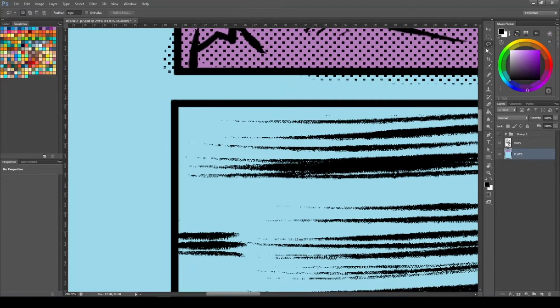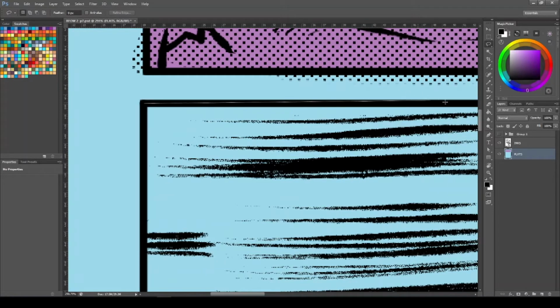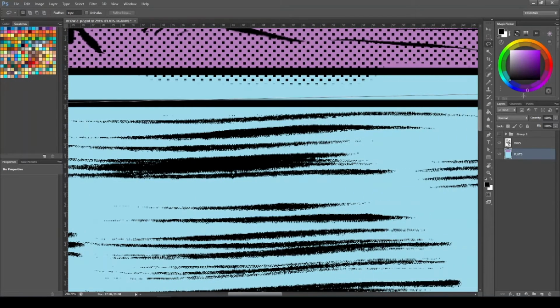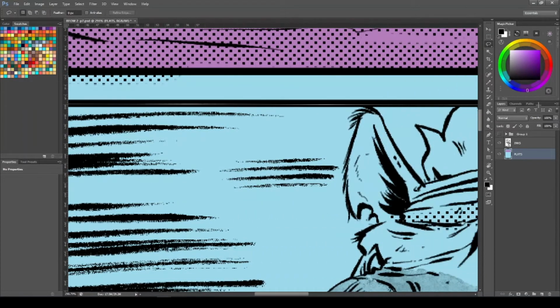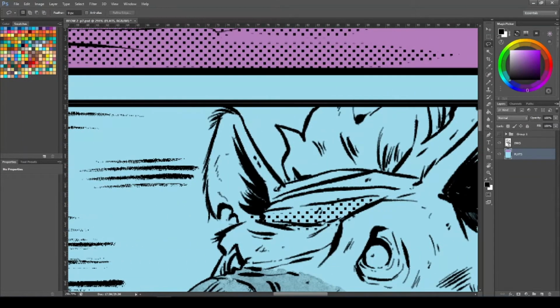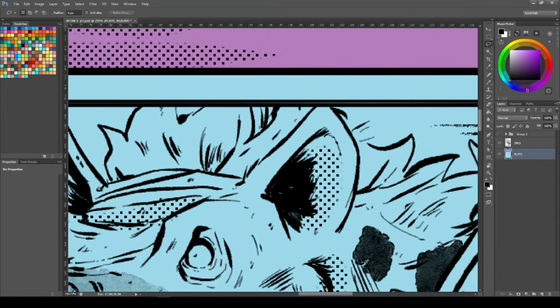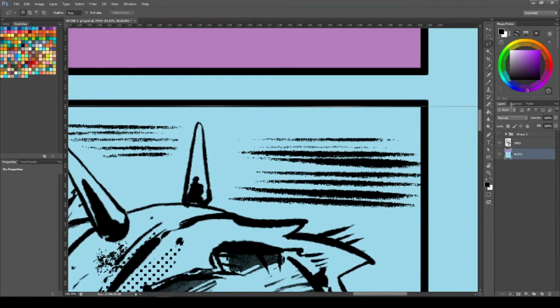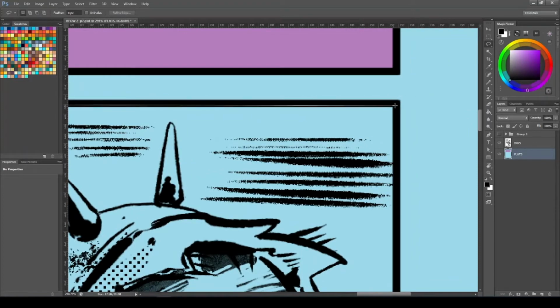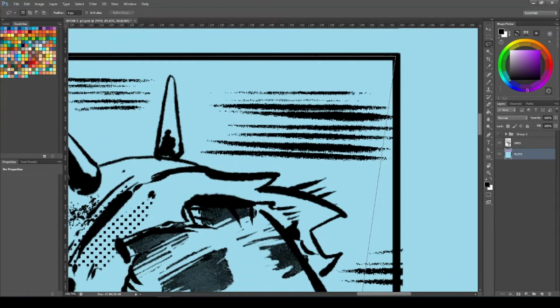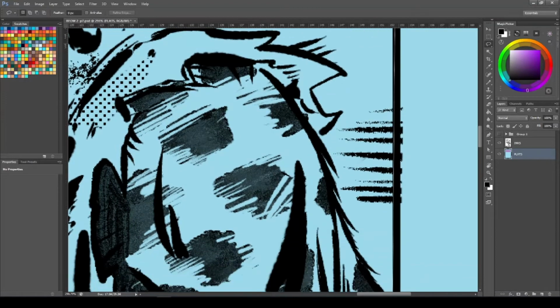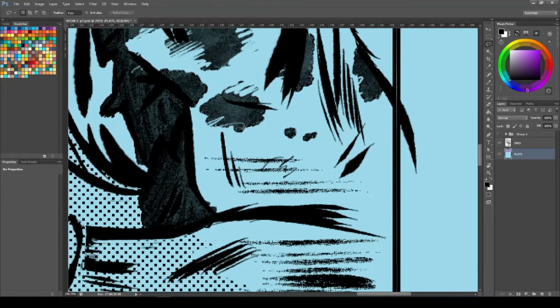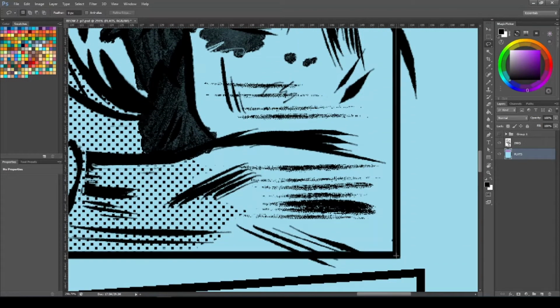Again, I'm going to go to the lasso tool. So again, just going to press and hold down with the pen tool on my tablet, press the Alt button, and then I'm dragging the pen across my tablet outside of the image that you can see on the screen. It's over here by the paths, and I'm just dragging it. I zoomed in a bit too close, so it's going to take a while to get across. And then when we get to that corner, I'm just going to dot. Then I'm going to go down, just pulling the pen down on my tablet, and then I'm just going to tap the other corner.